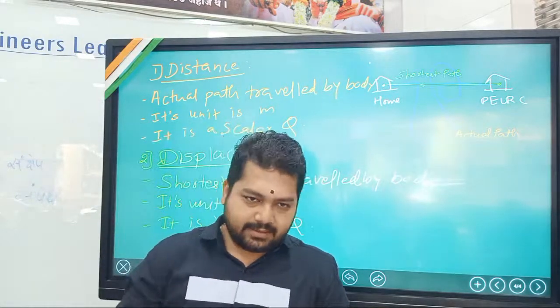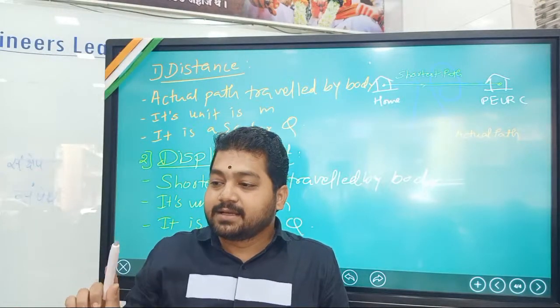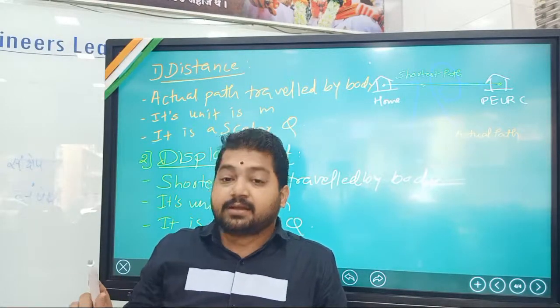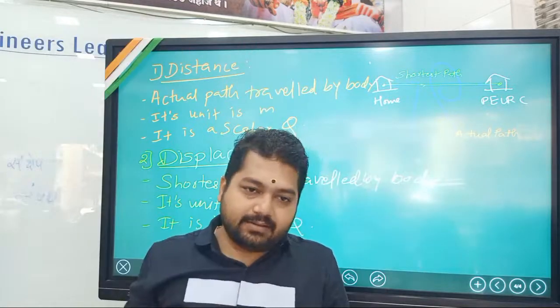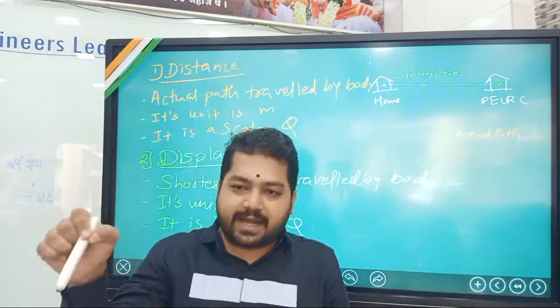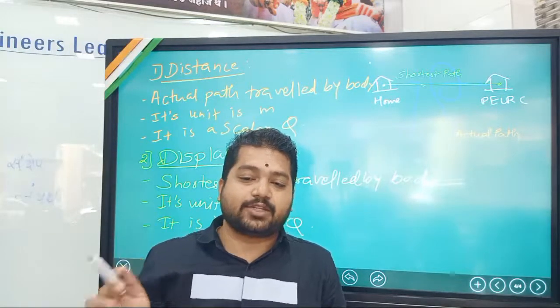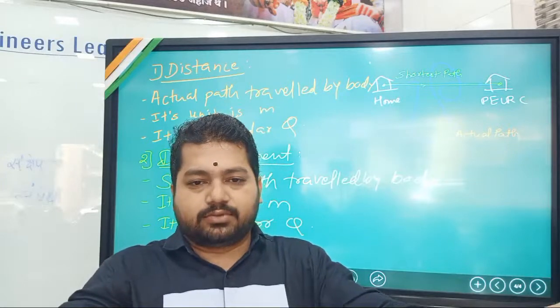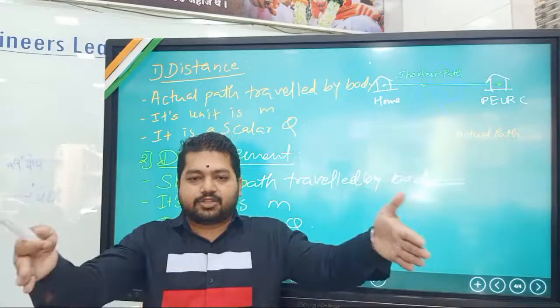Fine. यहाँ से चला गया मार्कर, घूमकर वापस आया, is actual path. Now the distance traveled, the object travel is nothing but distance, but actually वो travel कितना किया है? Shortest path. ये दो student के बीच में travel हुआ है ना, so I'll consider this as shortest path.